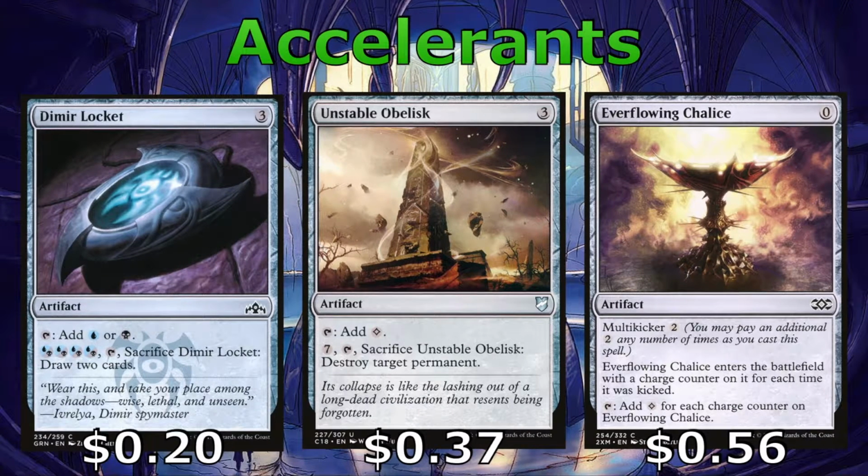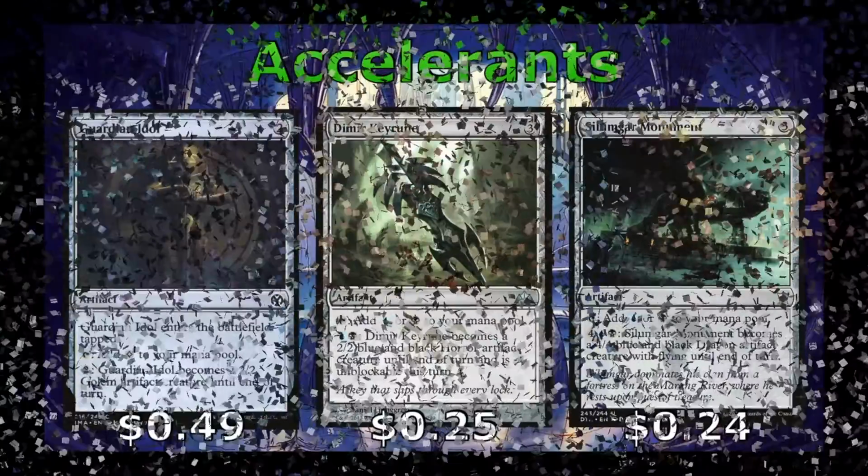Dimir Locket taps for both of our colors as well, and we can also pay 4 mana and sacrifice it to draw some cards. Unstable Obelisk and Everflowing Chalice tap for colorless. The Obelisk comes with the upside of being able to sacrifice it to destroy a permanent, while the Chalice allows us to dump extra mana into it to either tap it for 2, 3, or even more mana per tap.